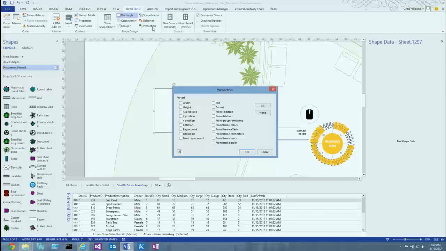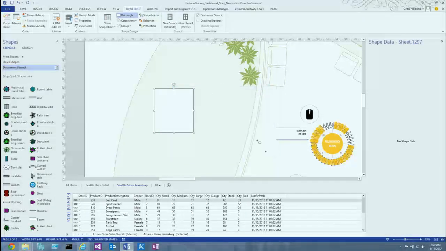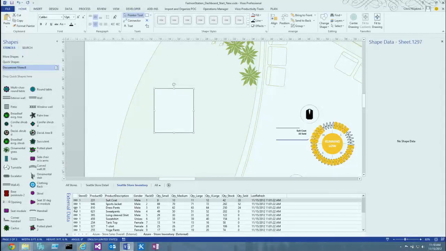There's things like protection. If somebody's going to interact with this shape, do you want them to resize the width or the height or delete it or group it or do any of these actions that Visio supports? So you have full control over how somebody interacts with the shape and how that shape behaves through a lot of these settings. And I said I'm not going to go through all of this stuff because there's a ton of content here just on creating Visio shapes itself. But what I wanted to do was at least give you a taste of taking something like this record here.